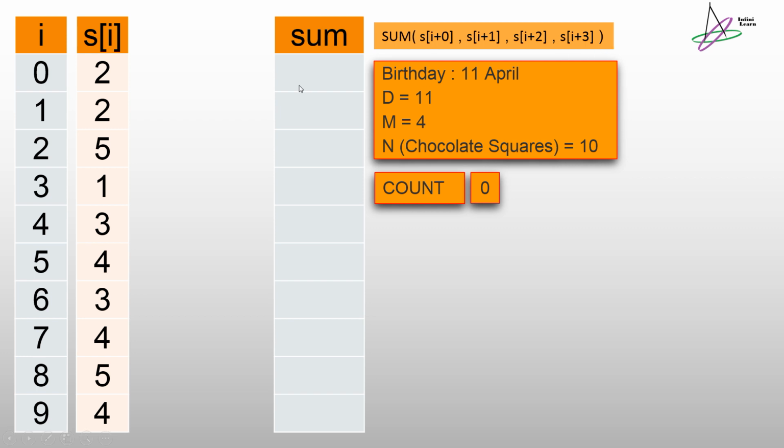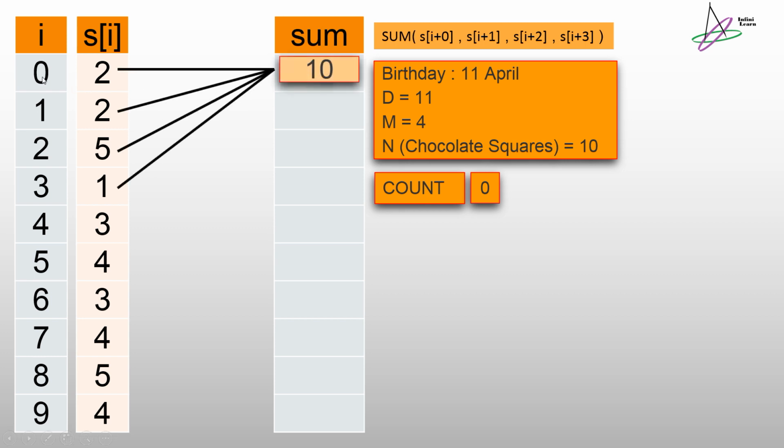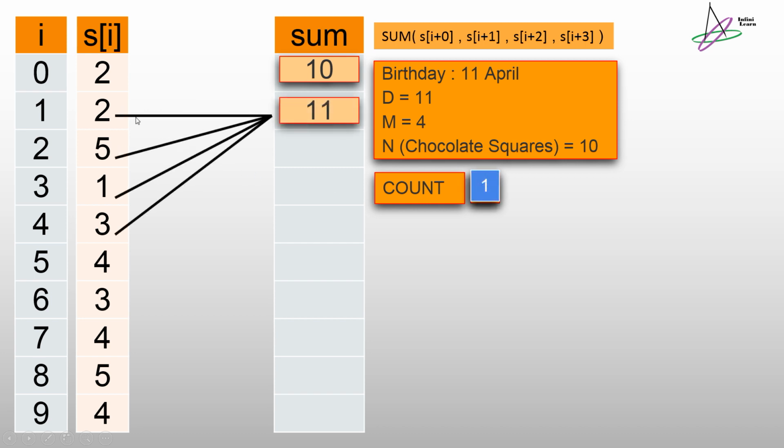Let's take a look at the first one. Between 0 to 3, the sum turns out to be 10, and because the sum is not equal to the day, the count remains 0. The moment we move next, between 1 to 4, the sum turns out to be 11, which equals the birthday, which is 11, so the count increases.